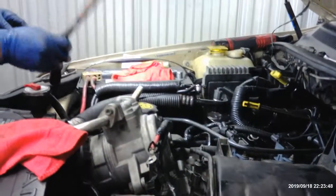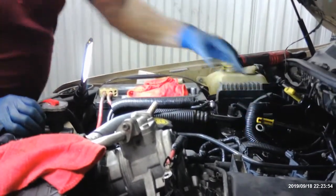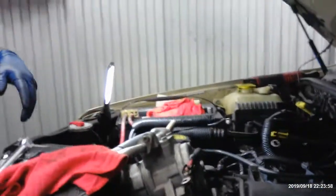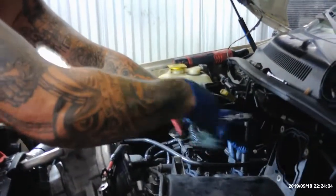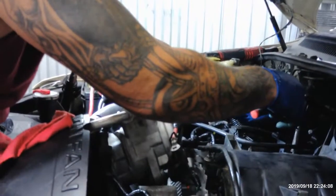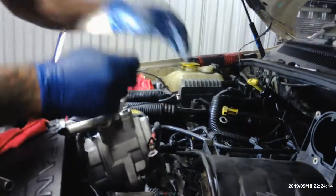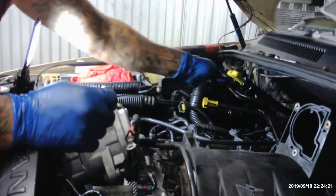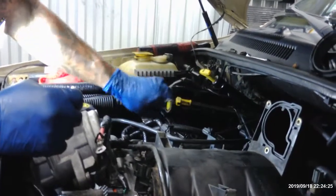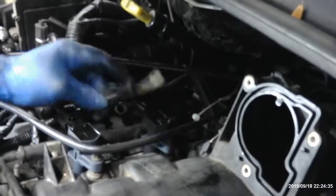Then over here we got coil number one. You know what I forgot? Over here on coil number two, you got a sensor that grounds off of here. So take the nut back out and find your sensor. These two ground wires, make sure you ground all your wires. They go right here. See this sensor?